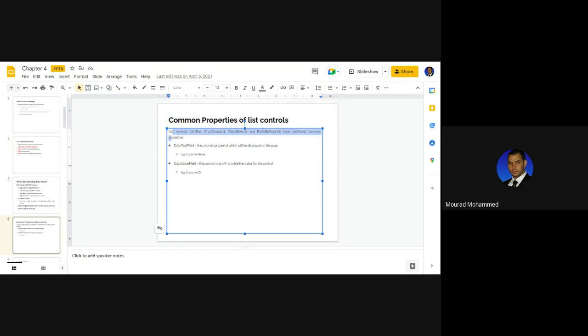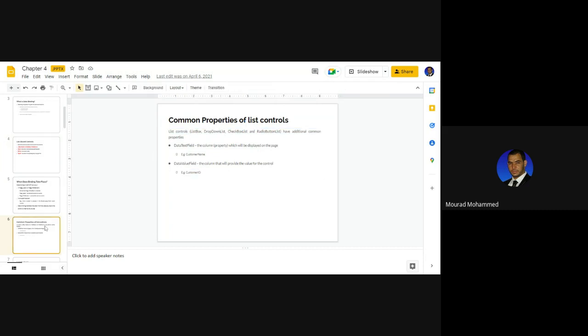The text, which is displayed to the user at the front end, and the value, which is the data given to the system to index the item in question inside the list, for example the ID, the mobile number or the email, something unique. We may have many Muhammads, but every Muhammad has his own unique ID. So the list will have two values to fill when binding: something to display to the user and something for the system, to point and to index.